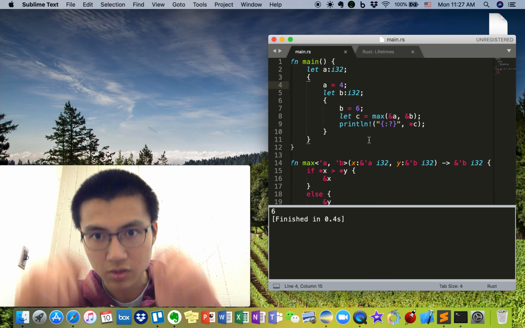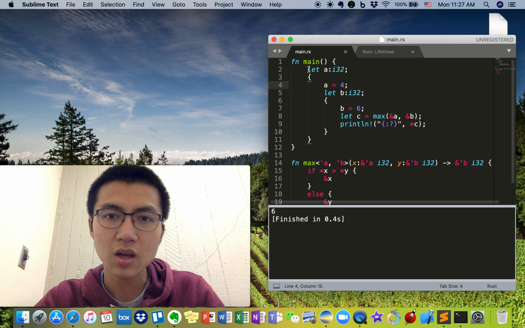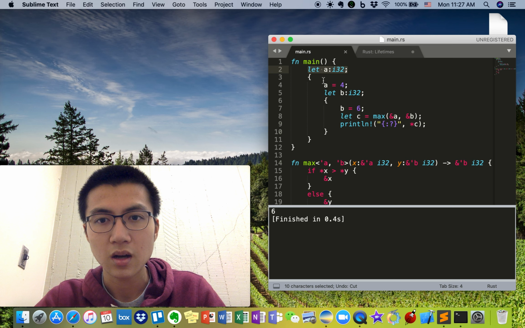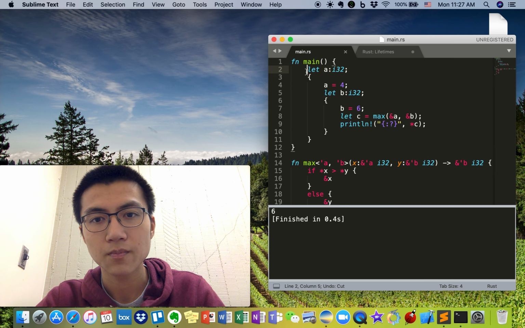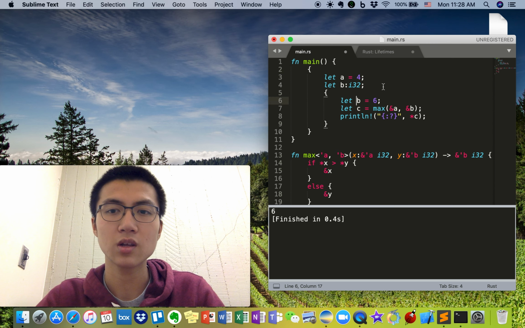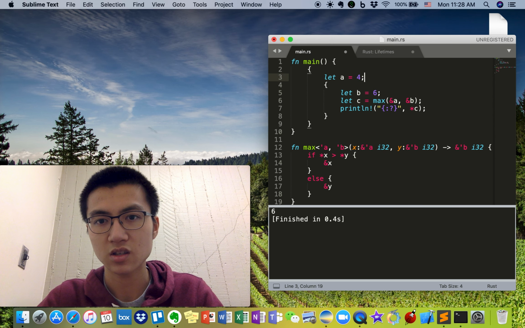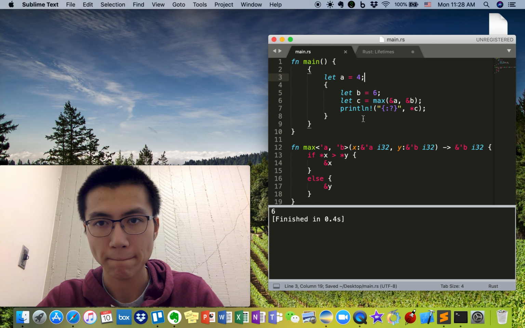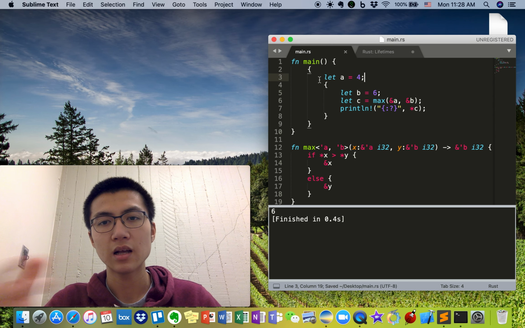Okay, so what's this supposed to mean? Well, actually, let me change this a little bit just to make it look nicer. So let's just say that let A over here. Let's just say that this is the case. I just want to make it look nicer. It's going to change the code a little, but it's going to be more easy to understand. So okay, let's change it up a bit.